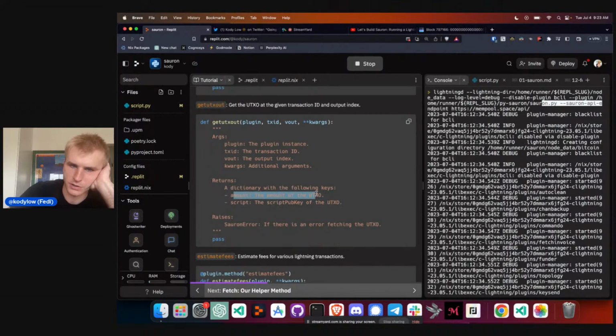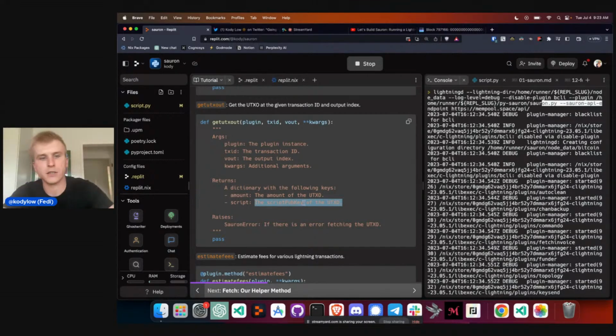But the amount is just how big is this thing of Bitcoin that we put there. And then the script is what are the locking conditions of that Bitcoin, right? And so if I wanted to spend that Bitcoin, I would have to satisfy this locking condition, right? And what the Lightning node is doing here is that it's saying, hey, I want to confirm that this transaction exists and that the script and the amount are what I expect it to be, right? Because if it's mine, then I need to know that the script that this thing is locked to is something that I know how to unlock, right? Because then it belongs to me.